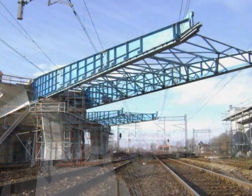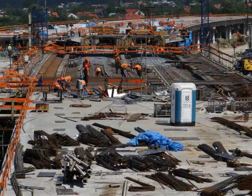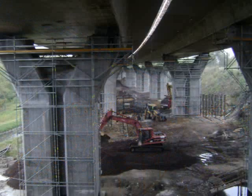Height can also be an obstacle, as standard hoisting trucks have a maximum reach of about 20 meters. Higher trucks are of course available, but they are less common and require a large area for support. Vehicles offering access to the underside of the bridge deck from the top are quite rare and therefore expensive to hire.